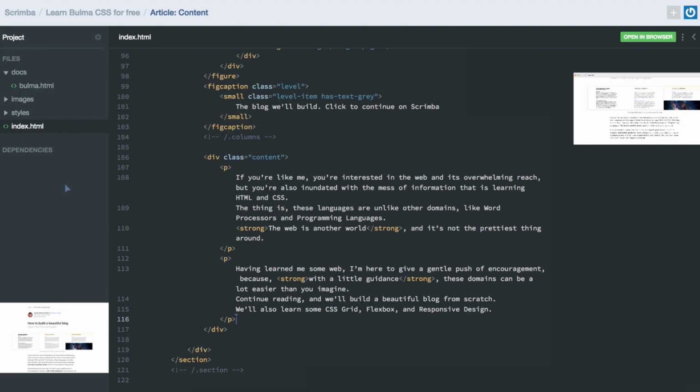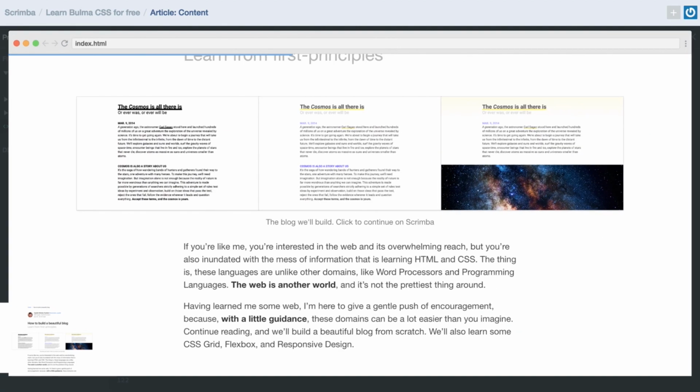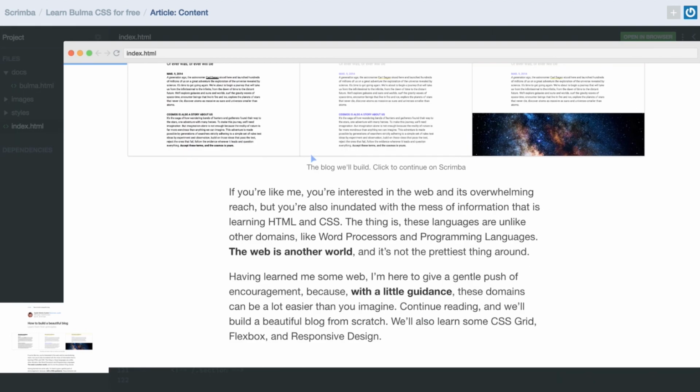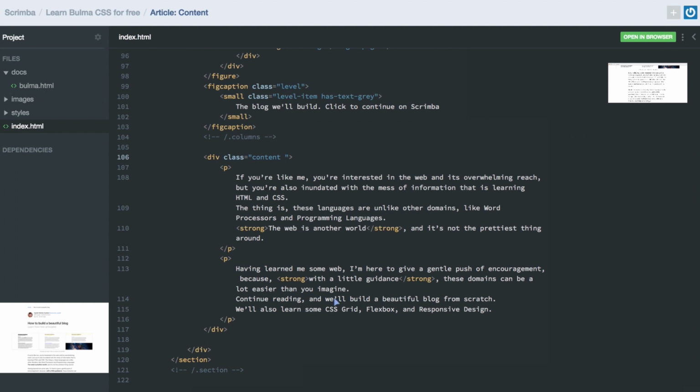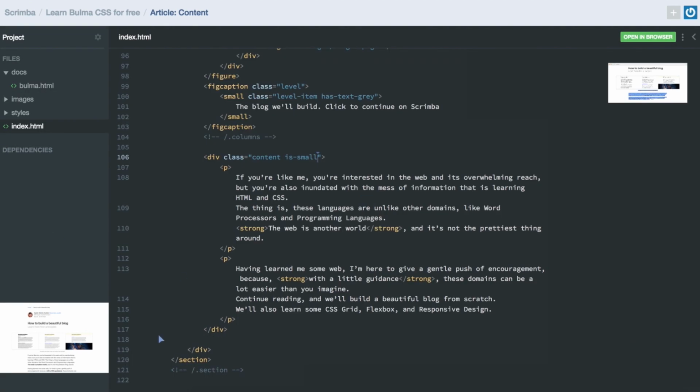Yeah. Now check this out. This is also why content is so powerful. Content can scale. So we can have medium content. We can have large content. Content's pretty miraculous. I mean, you can have different paragraphs in your website have different sizes. And that's not just true for text. It's true for all those elements that I showed you just a moment ago. So Bulma is really magical.